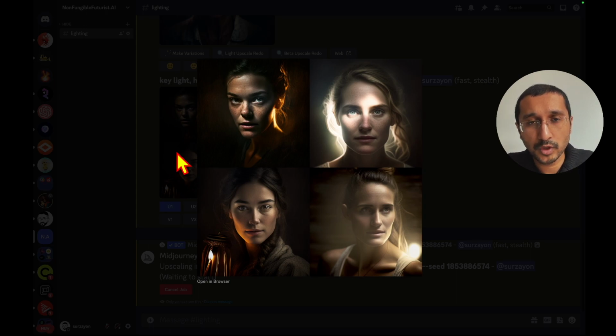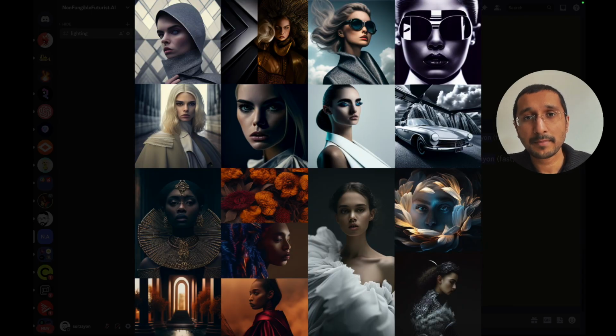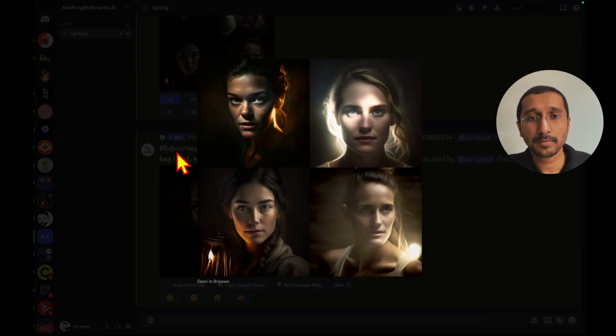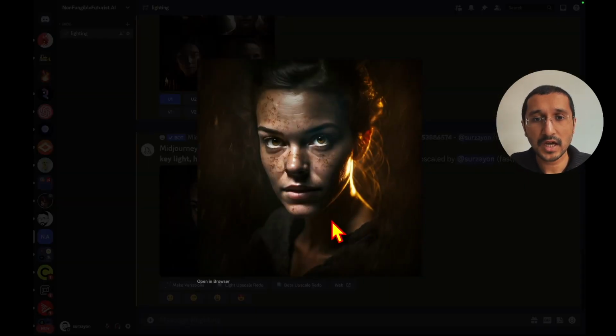I'm also going to show you what you can do if you wanted to create a portrait that would want natural light, because natural light could also have different kinds of circumstances, like golden hour. The more parameters we have, the more control we can have over our prompts. But since I'm not putting any parameters, we're just going to be going with the lights. As you can see, we have a really hard light on her face, as mentioned before.